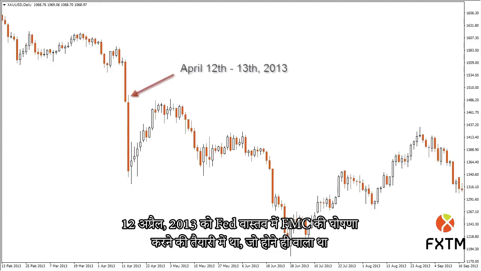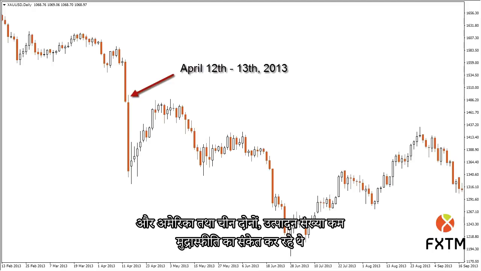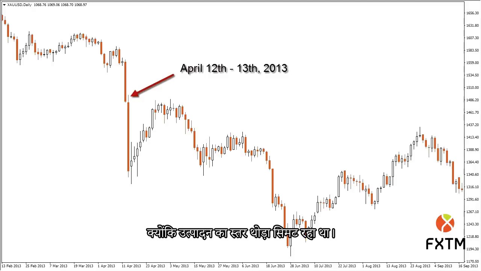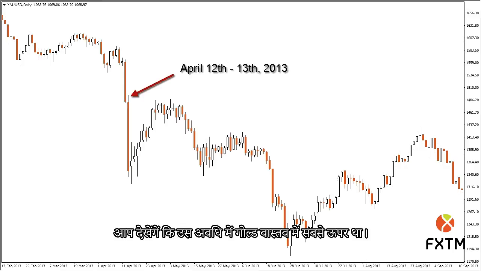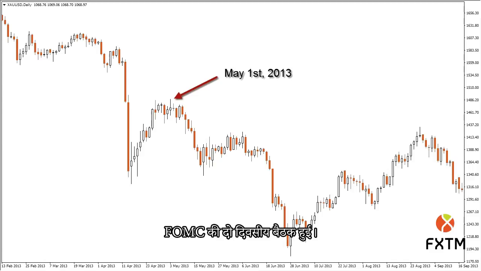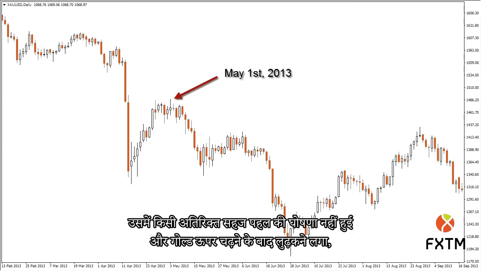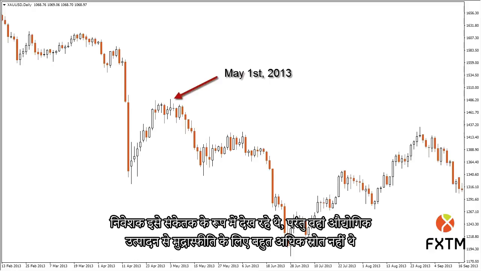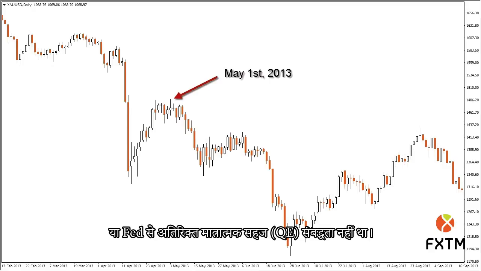In about the middle of April, about April 12th, 2013, the Fed was preparing for an FOMC announcement that was coming up, and production numbers in the US and China were both pointing towards lower inflation because production levels were contracting a little bit. As you can see, during that period of time, gold really tanked, so it dropped very, very quickly. Subsequently, on the last day of April and the first day of May in 2013, we had the two-day FOMC meeting. No additional easing initiatives were announced at that point, and gold topped out again and began to decline. So investors were looking at that as indicating that there really weren't a lot of short-term sources for inflation, either from industrial production or from the Fed engaging in additional quantitative easing.